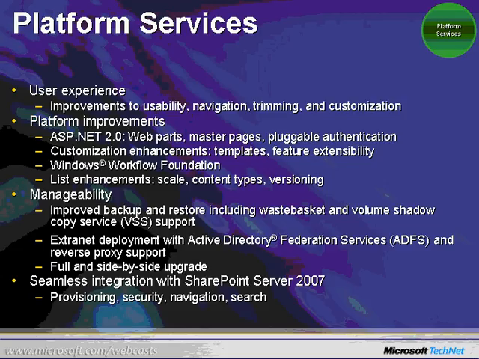We have a notion of content type. Content type is a very powerful feature in WSS because now an organization can create different types of content or categories of content. So I can create something known as a press release. So let's say I want to create a press release, and with that press release I want to have a certain document template. With that press release I want to have certain types of metadata. I want to have certain types of workflow, and I want to have certain types of IRM policies on it. I can define it in one place, and then I can reuse that content type everywhere throughout my SharePoint deployment.